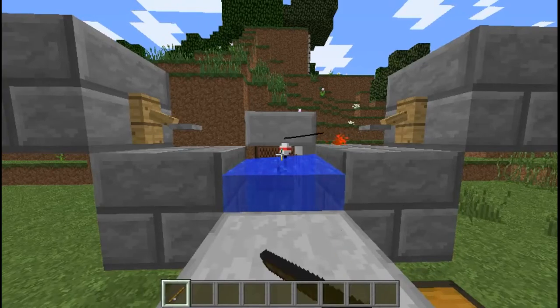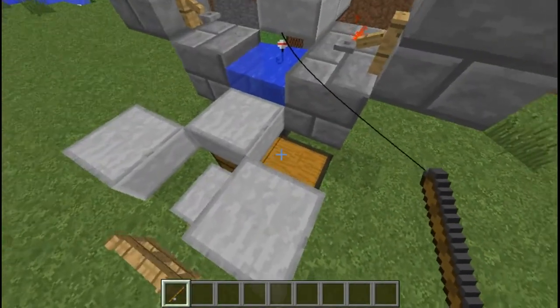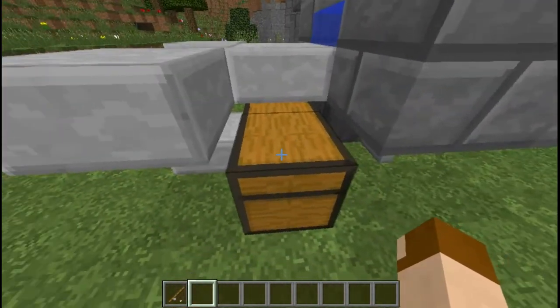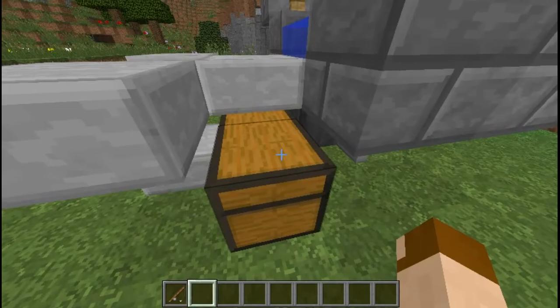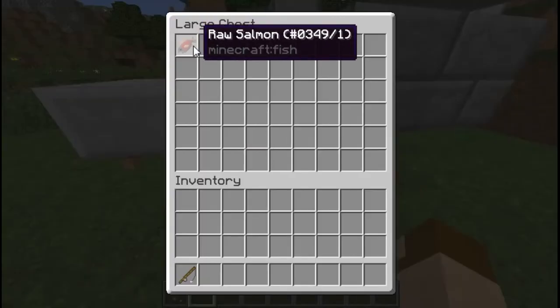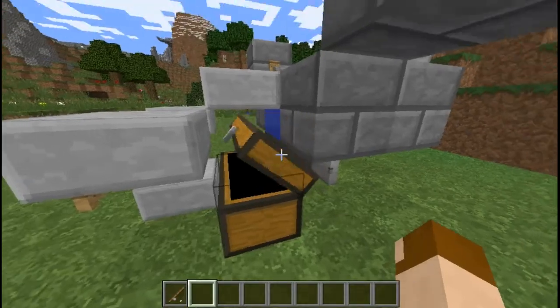And you saw right there how it works. The fish eventually gets fished up, goes into the hopper, and is placed in this chest down here, which I'm having trouble opening. Alright, slight update. We have managed to open the chest. As you can see, there is now a salmon in there, which we caught just a moment ago.